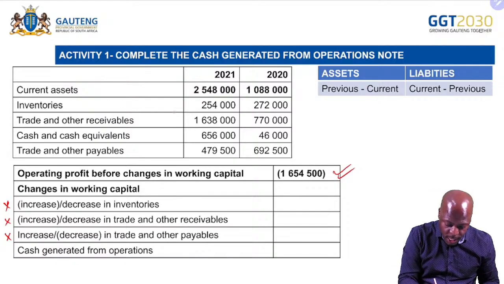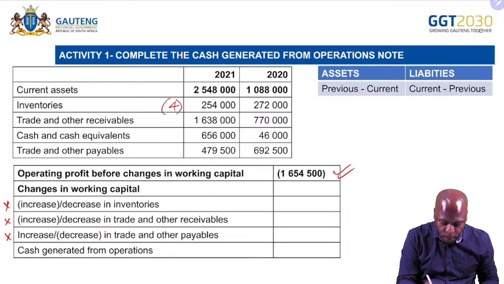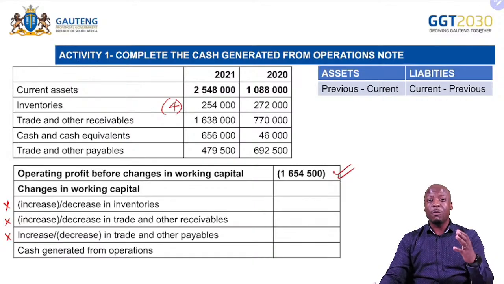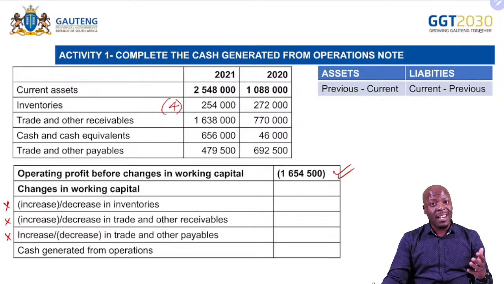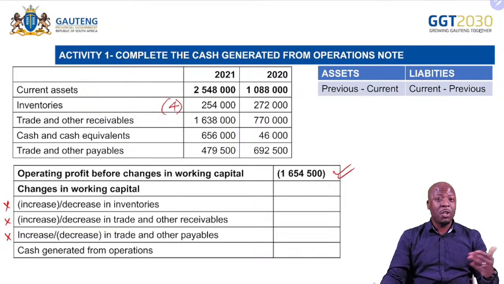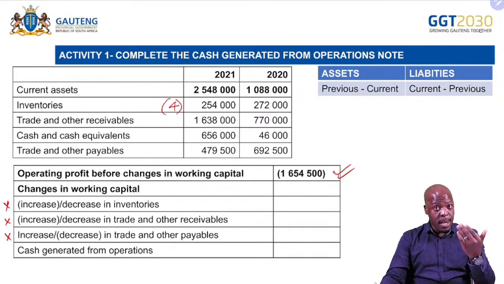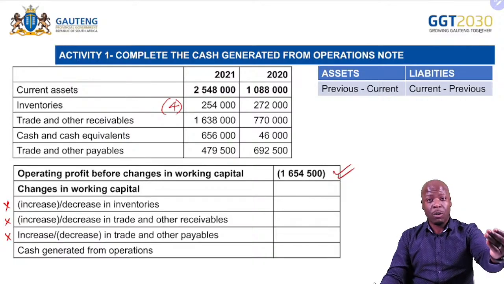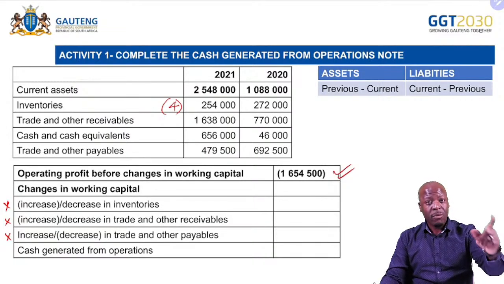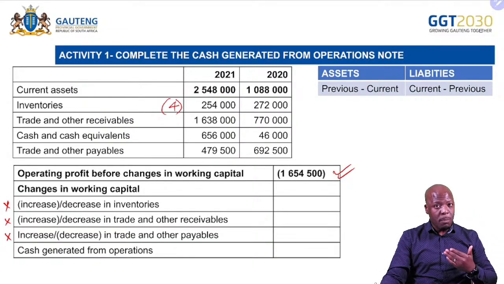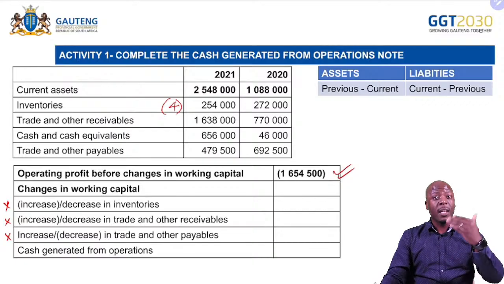Remember, inventory is note number 4. When you look at inventory, inventory moves, okay? When inventory is stagnant in a business, it is a major concern for the business owner. Inventory has to move. And inventory moves in two ways, two directions, okay? It is either in or it moves out. Let me repeat that again. Inventory moves in two ways. It either moves in to the business or it moves out.